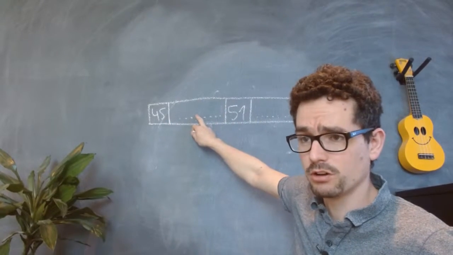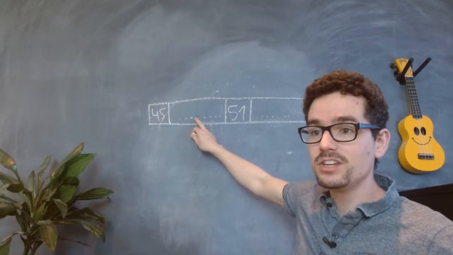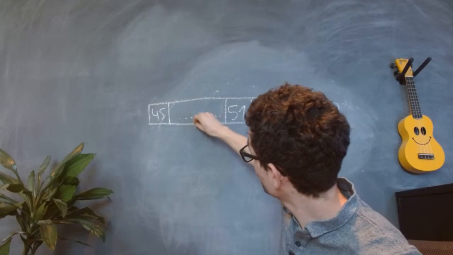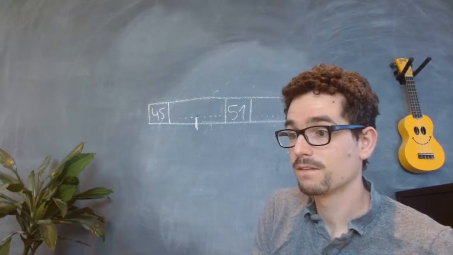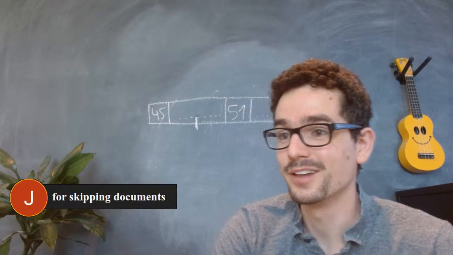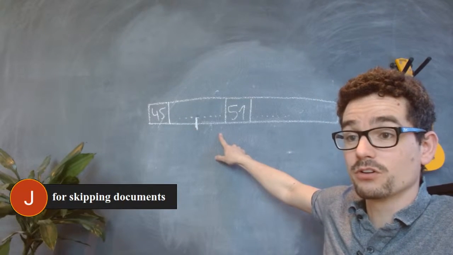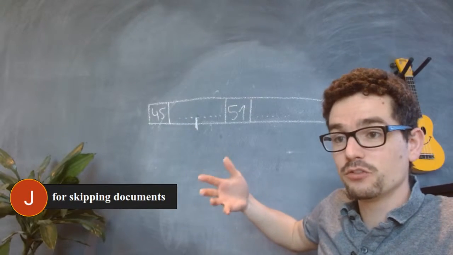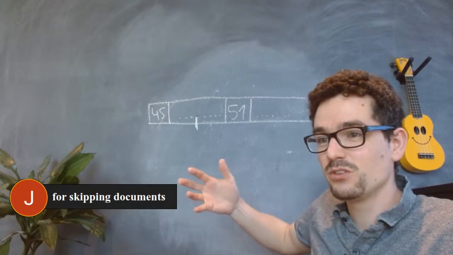Description equals chocolate bar. That's not interesting for me. I'm interested in dishwasher tabs. So when we are here, we can simply calculate. Yes, there it is. For skipping documents, we can calculate how to skip the rest of the document. And that's a big benefit of BSON: not looking at each and every byte when we search something.